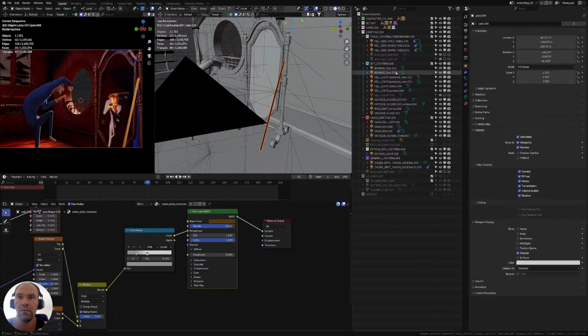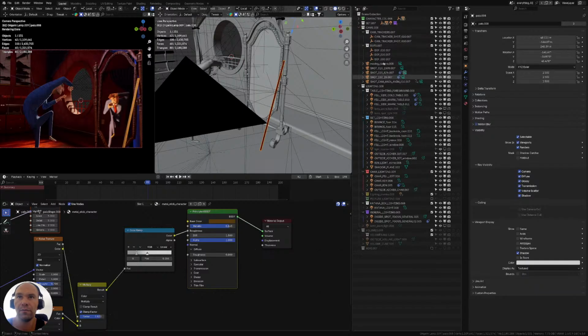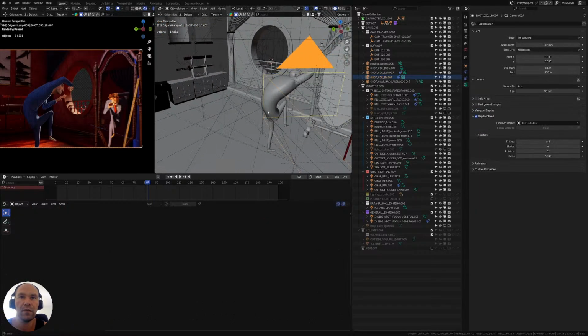Then the other one, here are the cameras. Let's go here. Let's go here to this one.